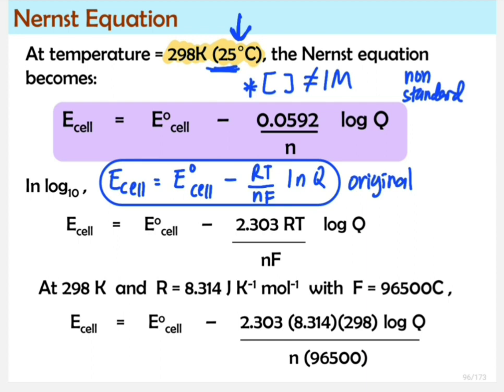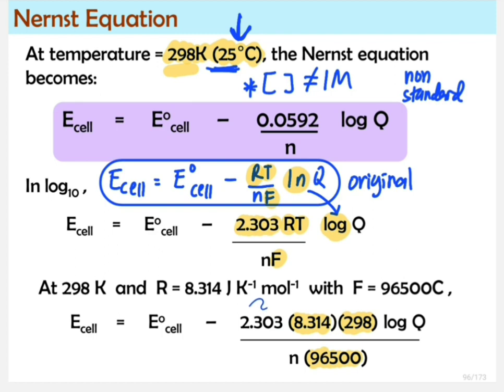Okay, macam mana? So first, daripada original equation ni, kita nak tukarkan ln kepada log. So ln tukar kepada log, you kena darab dengan 2.303. So this is a mathematical concept. Okay, we want to change ln to log. Okay, so now apa yang kita akan buat seterusnya? Kita akan substitute the value of R. Okay, so R ini kita akan substitute 8.314. Okay, itu memang value constant. Okay, temperature kita tahu 25 degree Celsius, kita akan substitute 298. And then untuk F pun constant juga, Faraday constant 96,500 coulomb.